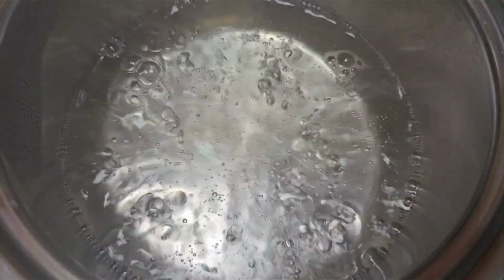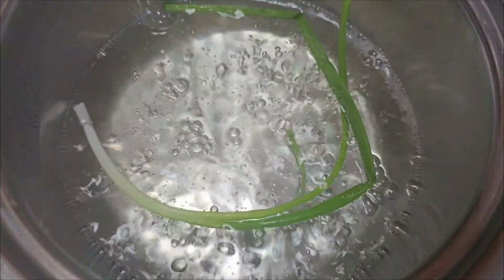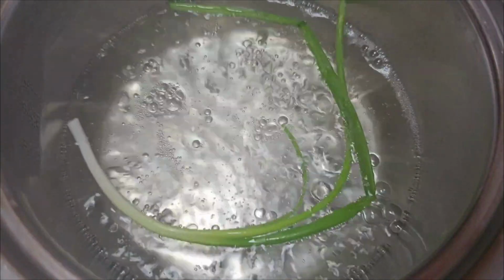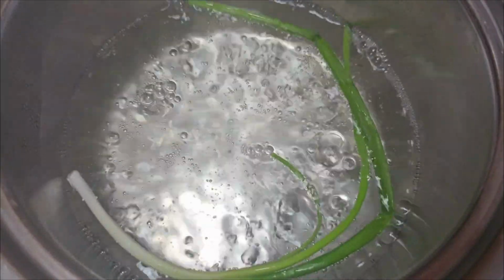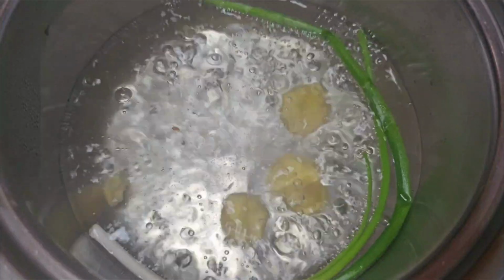As the water simmers, toss in a handful of scallions, both the white and green parts, to infuse the broth with their aromatic essence. Next, drop in a slice or two of ginger, which will add a subtle warmth and depth to the overall taste.